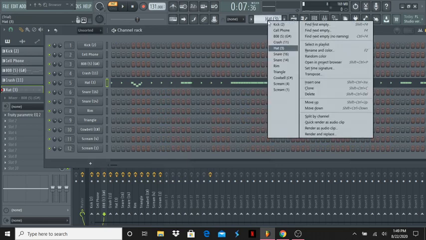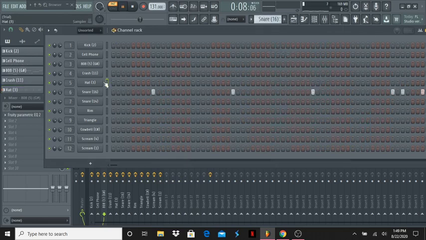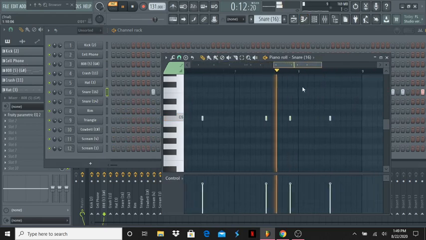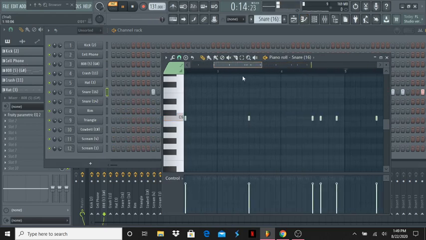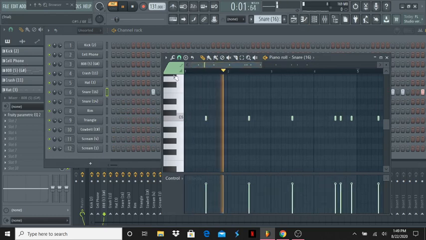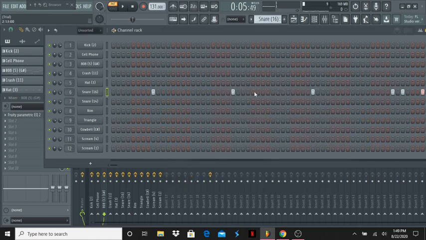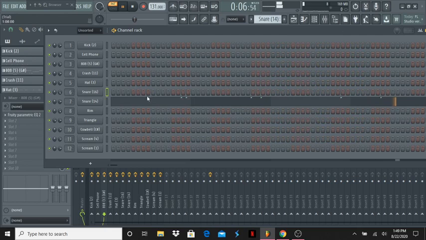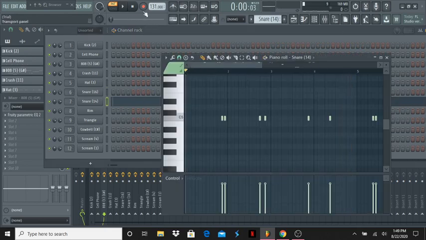Let's see. Got the snare here. It really doesn't do much. It stays basically on the same thing for the most of the time, but it has little moments, I guess. We have this other snare here. This one's really reverby because that's the way I like the snare to be.